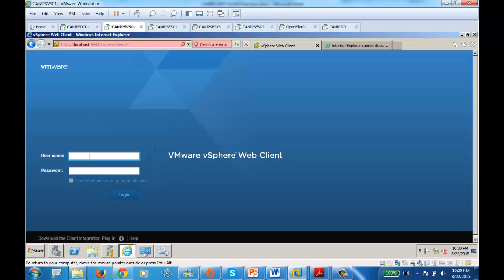Guys, at this moment, since your vSphere client has no connection to Active Directory, your only way into vCenter is through administrator at vsphere.local. So first of all, we need to log in with vSphere administrator at vsphere.local, and then we'll make it part of Active Directory and then add those users for special permission.